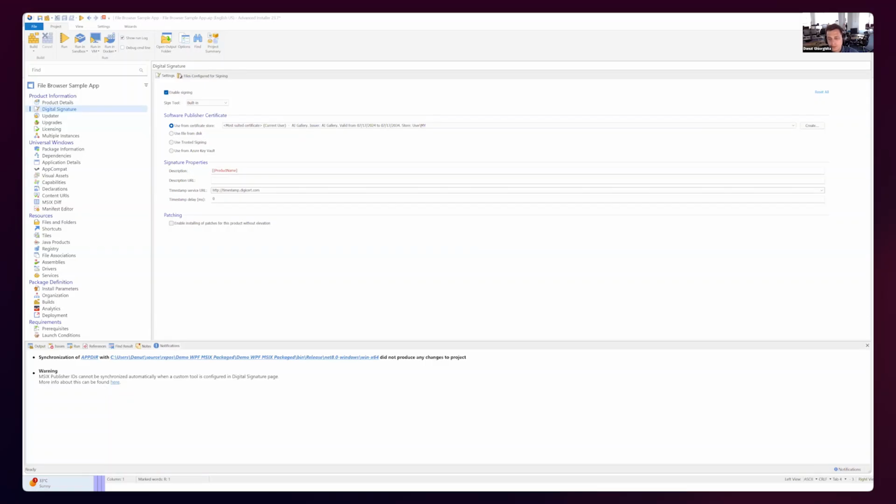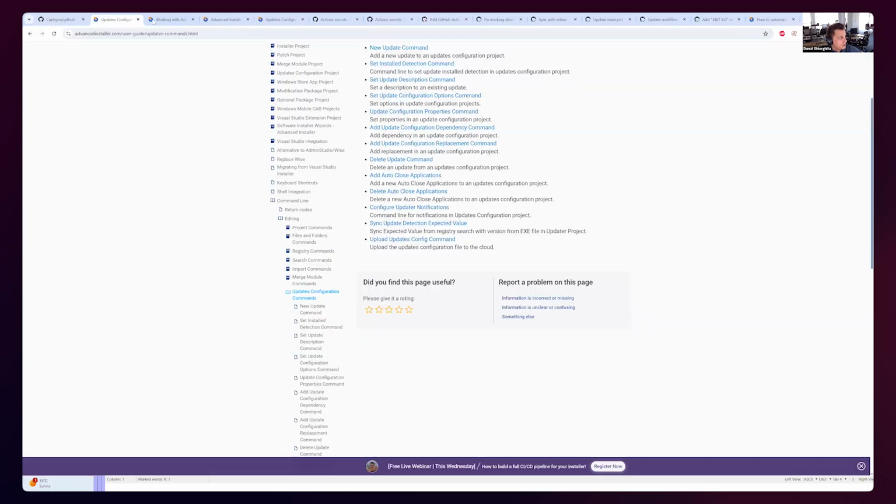As long as the pipeline is self-hosted, you have access at least to the command line, because you can install Advanced Installer when the pipeline runs, and you will mostly have to hard-code the path to the Advanced Installer command line, but you have full access to the CLI support, which is the one from here.